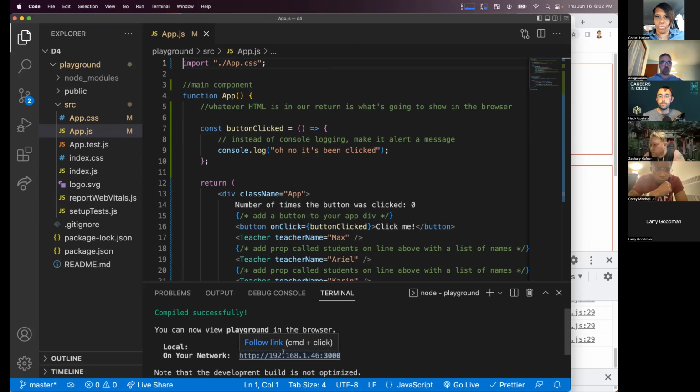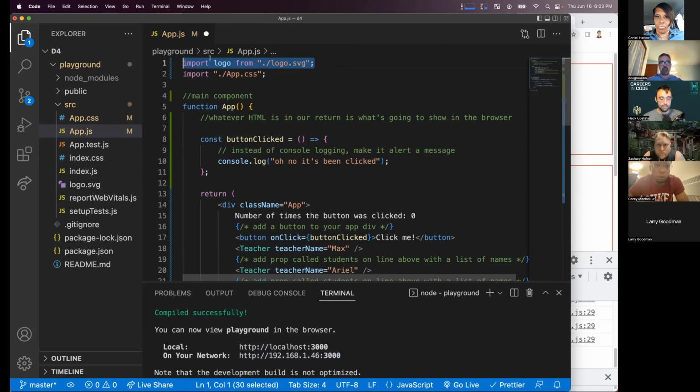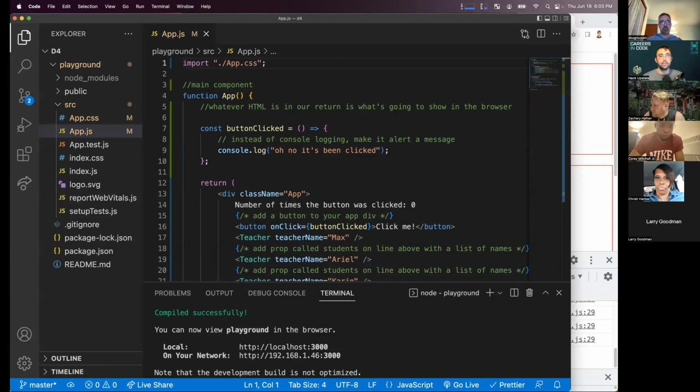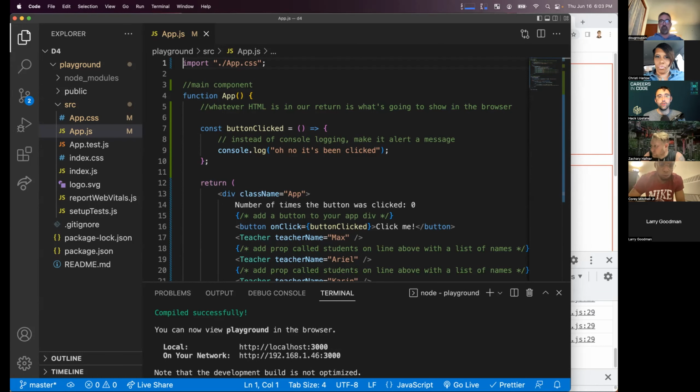So I'm a little bit behind. Yeah. Okay. What did you do again to get it to say compiled successfully? I deleted the first line. There was a line that said import logo.svg. But we're not using that logo, and that's why the terminal is telling us, hey, there's a warning. You know, you're importing some code that you're not using. Okay, thank you. Doug, go ahead. Run npm run start.